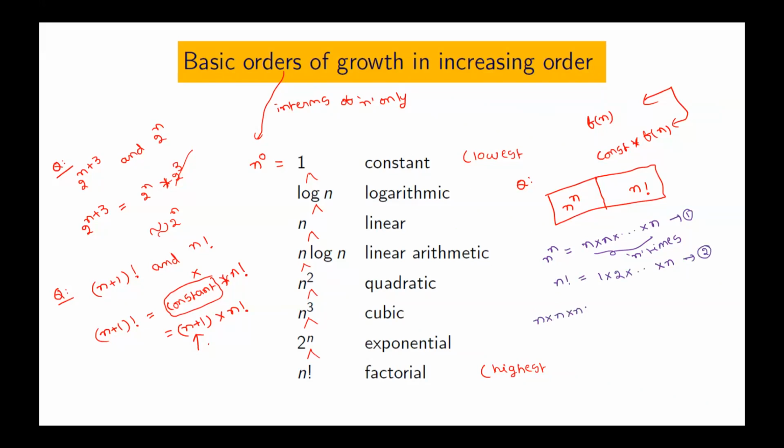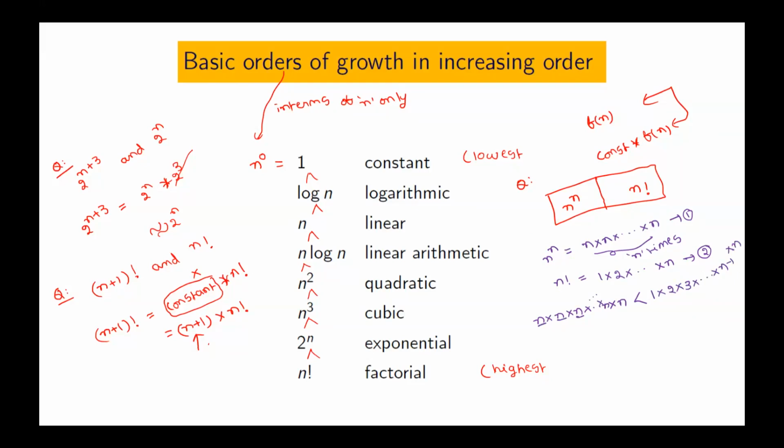Now, order of growth is for large values only. This entire thing we can say that it is less than... n. I will replace the first n with 1, the second n with 2, the third n with 3, and the last n I will put as it is. If there is some n here, I will replace it with n minus 1, and so on, like this. Is that correct?